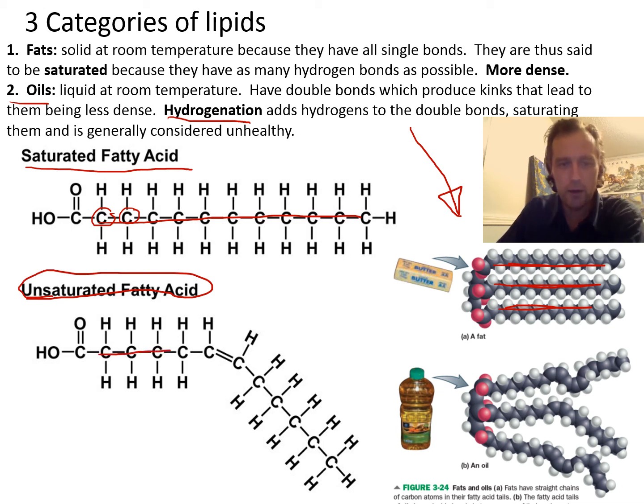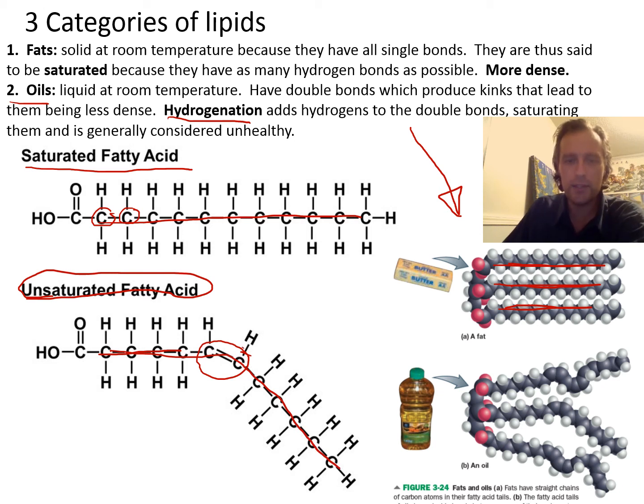mostly saturated. These carbons each have 2 hydrogens on them. But then we have this double bond. So right here, these 2 carbons each could be bound to another hydrogen, but they're not. Instead, they have each used their 4th bond to just make a double bond between themselves and the neighboring carbon atom. This has a couple of consequences. One, it causes the molecule to bend. So it bends downward like so.